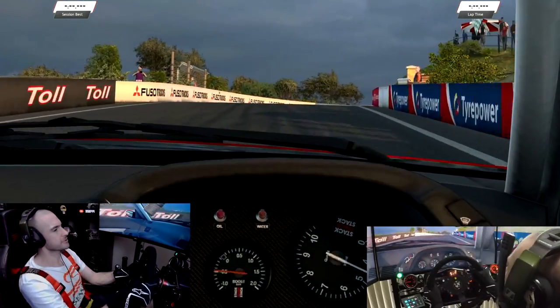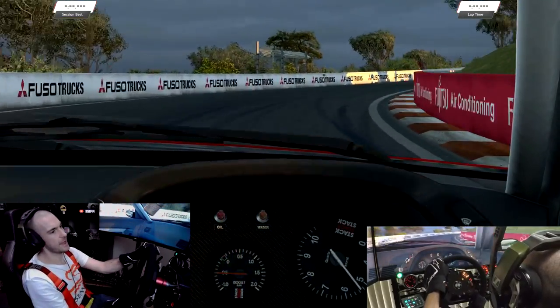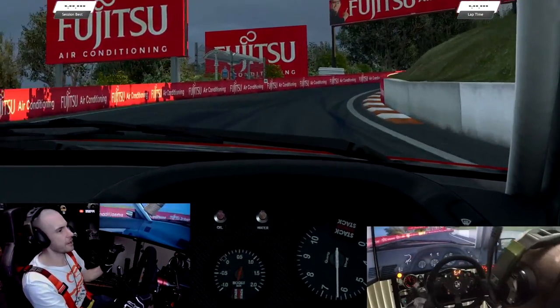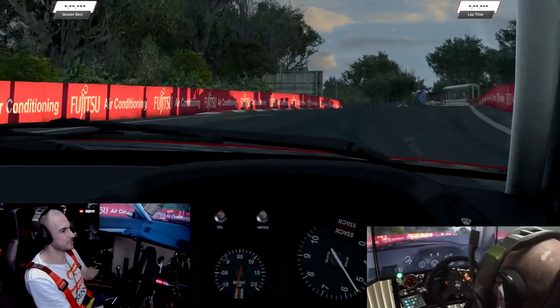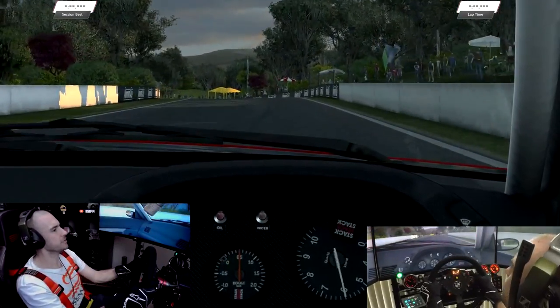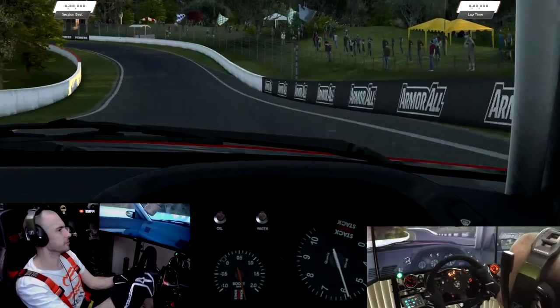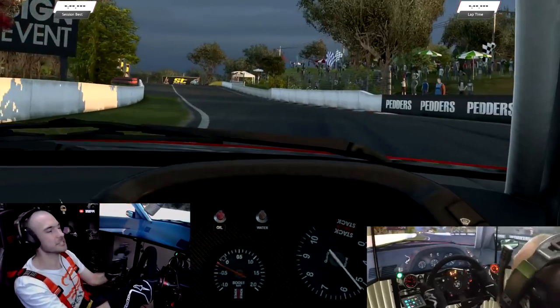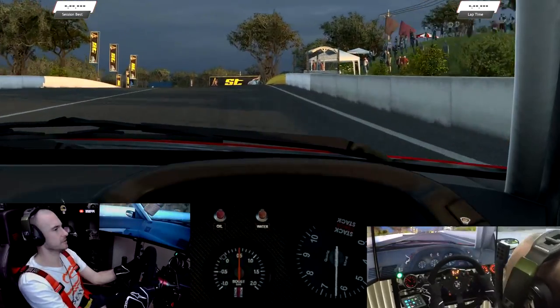So Raceroom specifically doesn't give you any vacuum. You'll see the boost gauge sitting down at 0 and then going up to 0.5, which matches what we're seeing on the dash. But yeah, we're not getting any vacuum indication. Now, when I jump into Assetto Corsa and some other titles, that does work. So it's not a limitation of the gauge, it's just the way Raceroom seems to output its telemetry data.